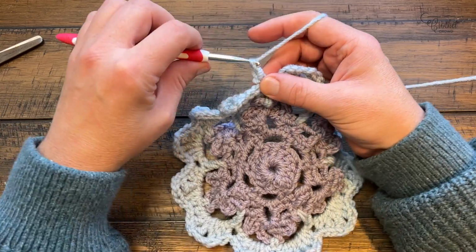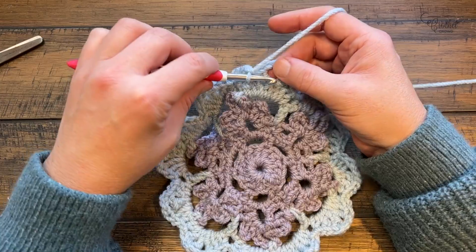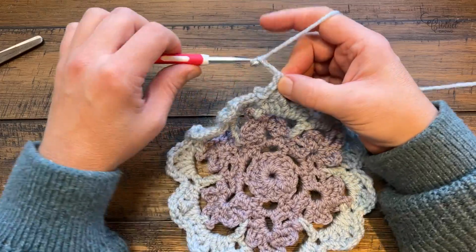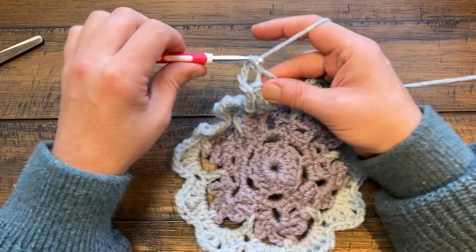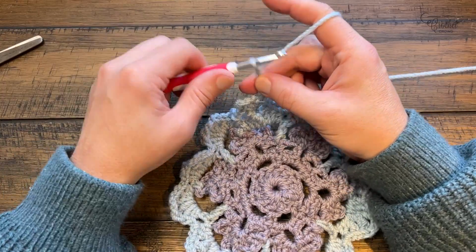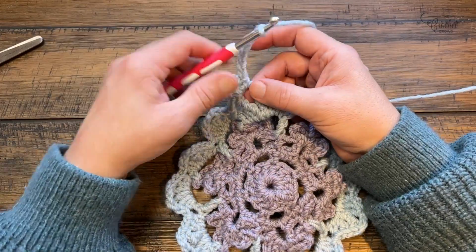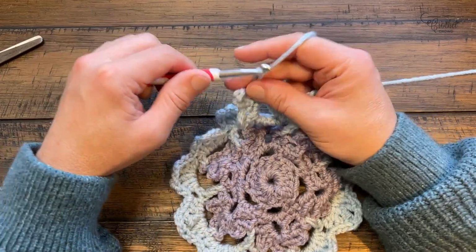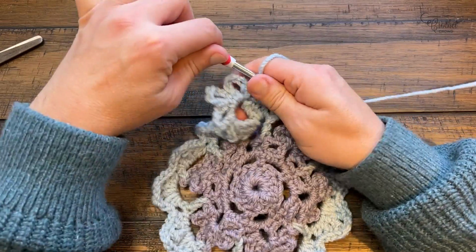You're then going to chain 2, so 1 and 2, and then you're going to do the same configuration you did down here on this chain 3. So you'll single in first to the chain 3, then chain 5. 1, 2, 3, 4, 5. Single in, and then chain 7. 1, 2, 3, 4, 5, 6, and 7. Single back in, and then chain 5. 1, 2, 3, 4, 5, and then single back in. So it's another fleur-de-lis.